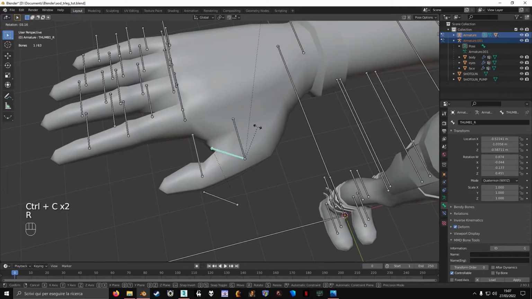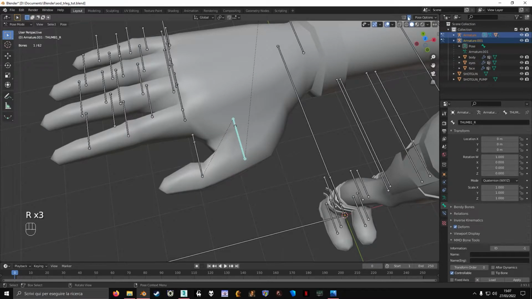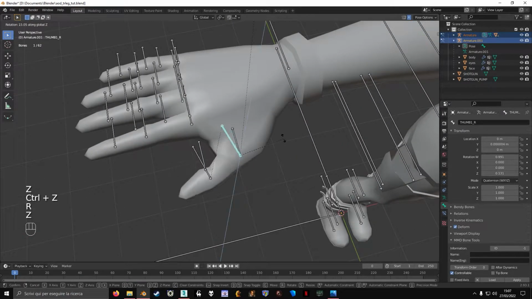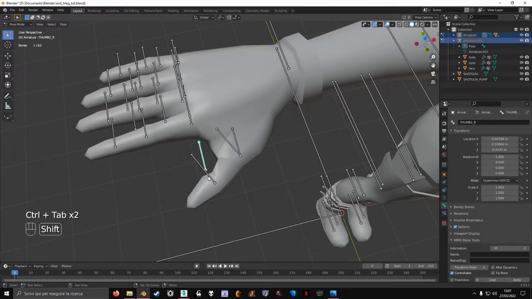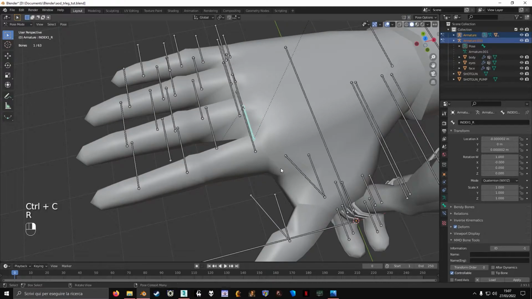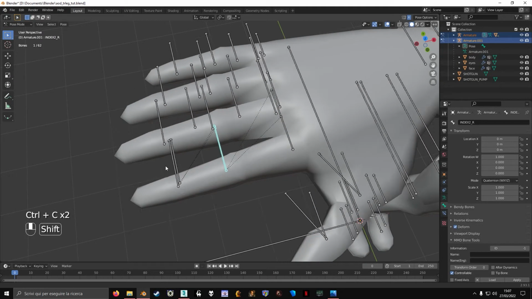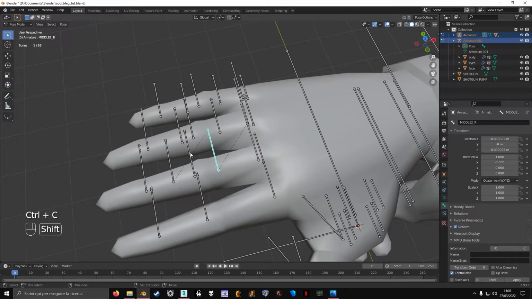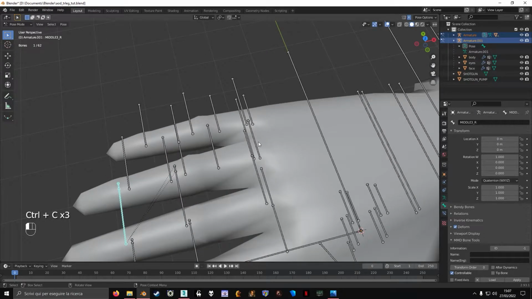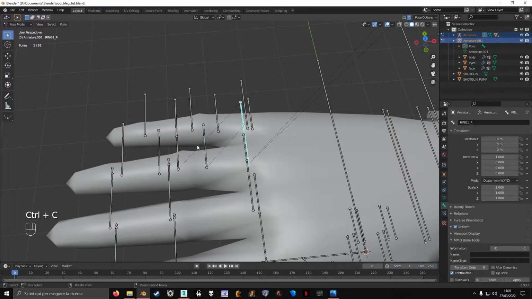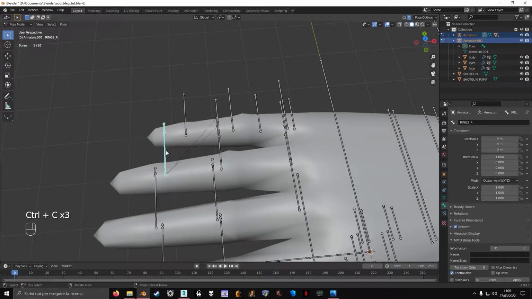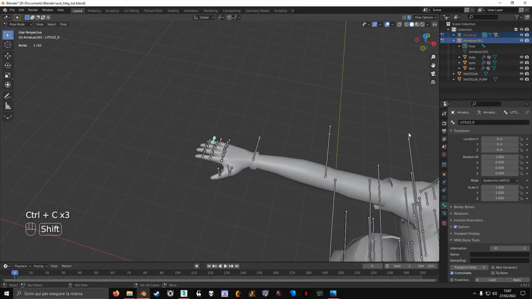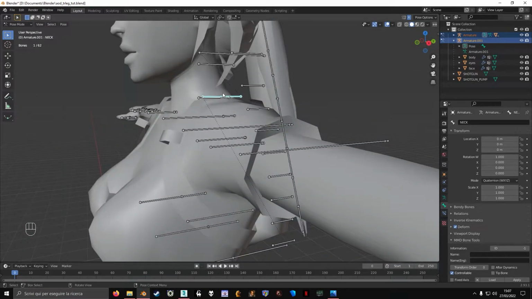Actually, we probably want to move the thumb bones a little bit out, since that's how AoD Lara has them. Let's do the head and neck too.